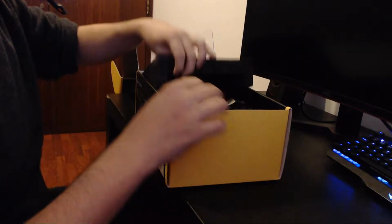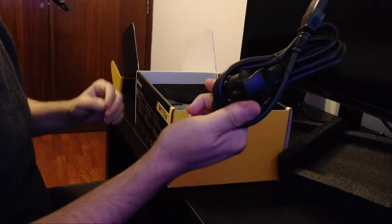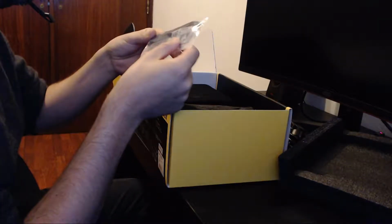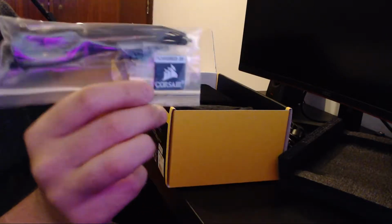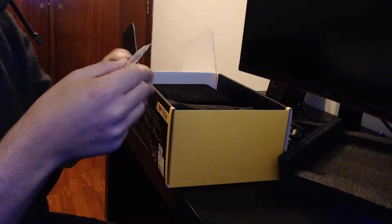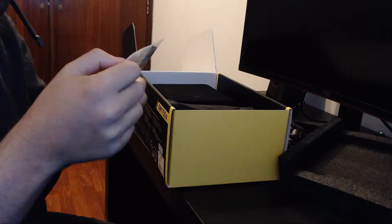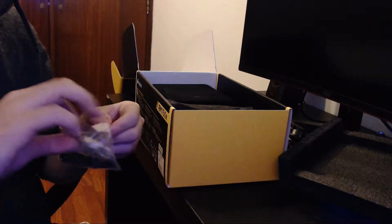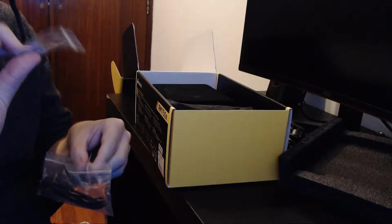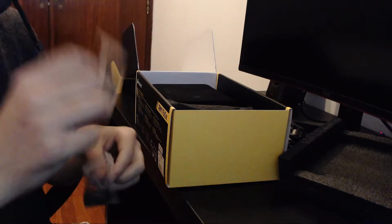Some more uninteresting stuff. Plastic power cable, of course. This is zip ties and a sticker. There's also 4 screws for you to screw the power supply to the back of your case. Let me check the sticker. Is it one of those metal ones? Yes, it is. It's one of those metal stickers that always fool me into thinking they are magnets, but they are not. So cool.